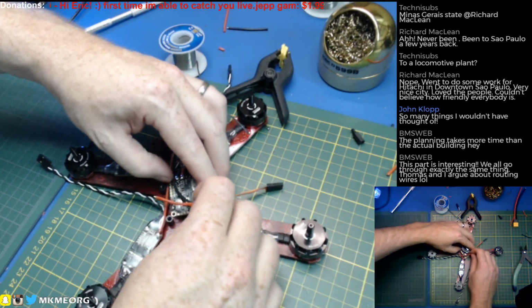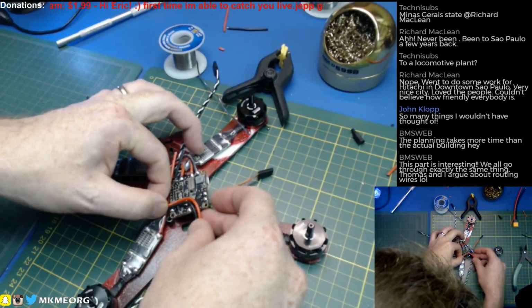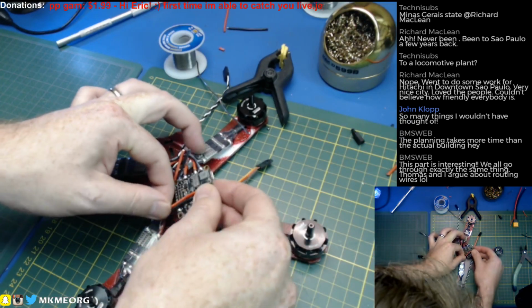Man, oh man. I don't know why there's anyone still watching this live stream. This is like paint drying, this stuff. This is not the fun part of, well, it is kind of the fun part of building a quad.